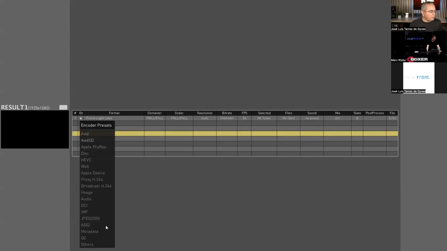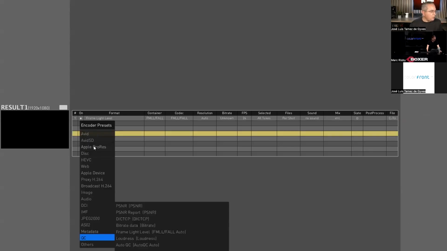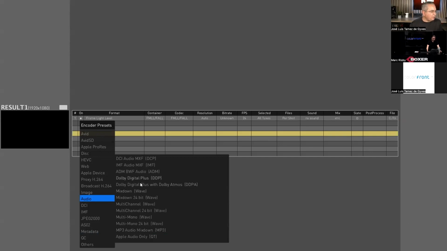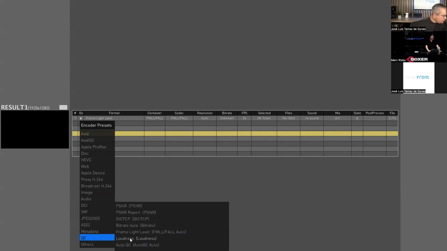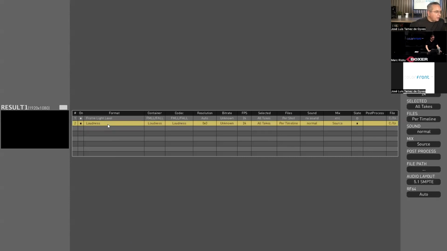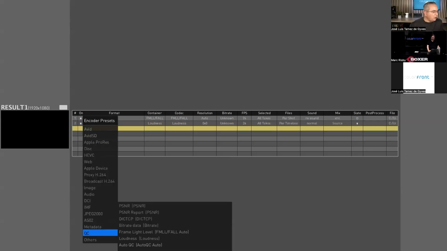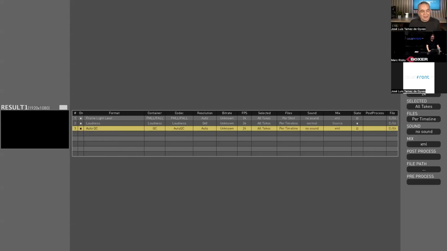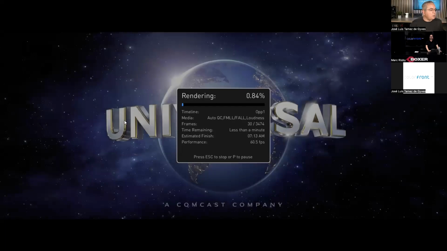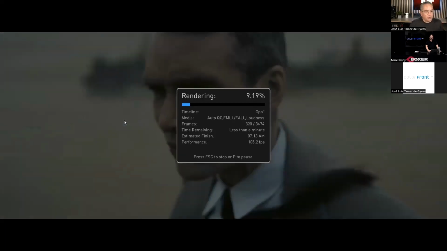We're going to run another report here under audio. We have the loudness report, which also now supports audio. It's here, loudness. It was under audio, now it's under loudness. Now we support gated dialogue loudness as well. And we're going to also generate a new report here under QC called Auto QC. What this does is analyzes framing for the program. So we click render, and we're going to generate these 3 reports at the same time.